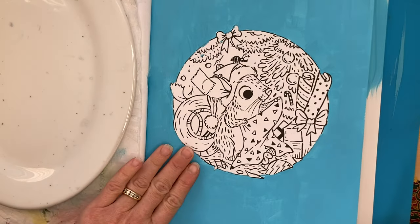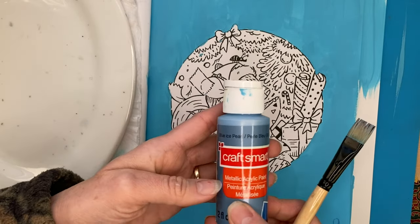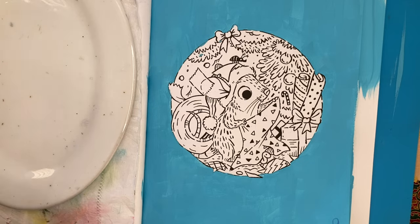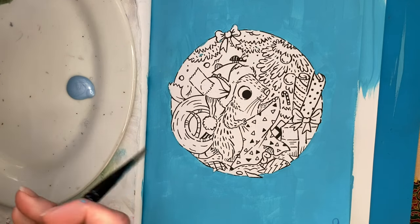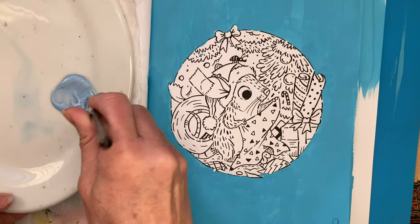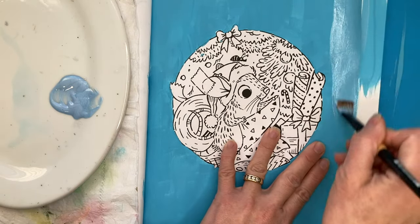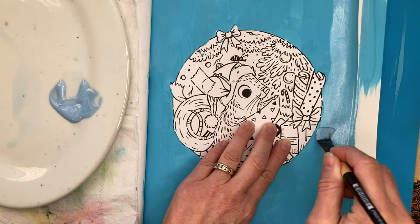Okay, this layer is dry. Step two is going to be adding Blue Ice Pearl on top. This is metallic acrylic paint, but it's pretty sheer. So if you used it just plain, you'd have to do quite a few coats to get a good coverage. So instead I use it as a topper, and I am going to simply paint right on top of the blue that's already there. It will end up leaving a sheen on the page. You probably won't see much of it while it's wet, but you'll see more of it when it's dry.